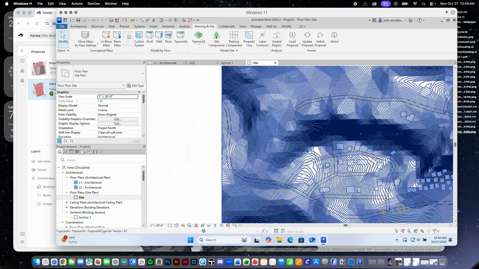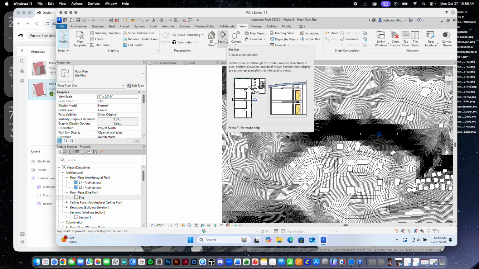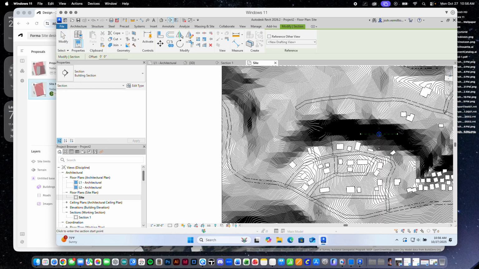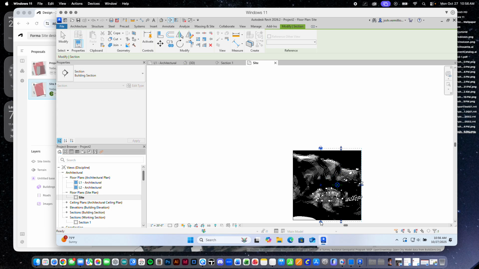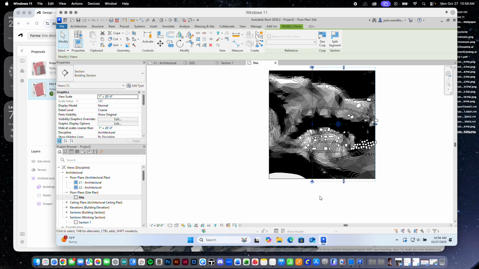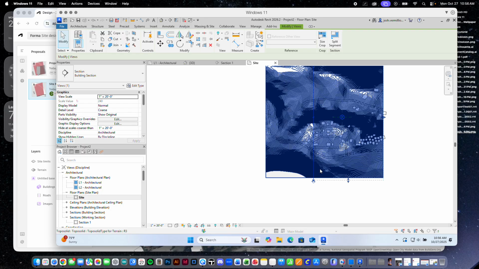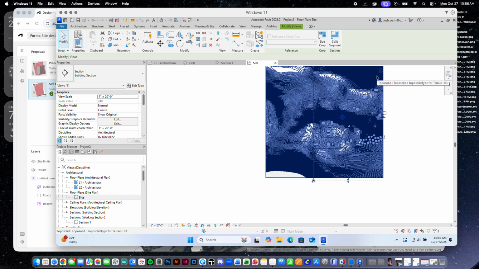All right, so what I'm going to do is go to the View tab. Whenever I want to make a new drawing, a new view, View tab. And now I'm going to make a new section here. I'm just going to draw that section. I want to make sure that it's going right through my site, north, south. That's exactly the view I want anyway. And you can see when I draw that section, it's also showing me what direction it's looking at, and also how far it's going to clip in the far clipping, right?